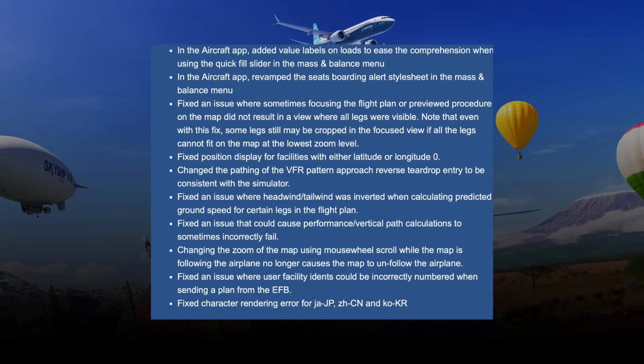Fixed an issue where sometimes focusing on flight plan or previewed procedure on the map did not result in a view where all legs were visible. Note that even with this fix, some legs may still be cropped in the focused view if all the legs cannot fit on the map at the lowest zoom level. Fixed position display for facilities with either latitude or longitude 0. Changed the pathing of the VFR pattern approach reverse teardrop entry to be consistent with the simulator.